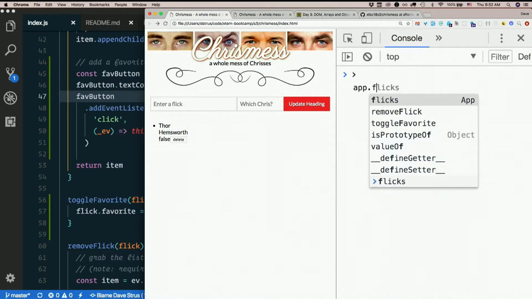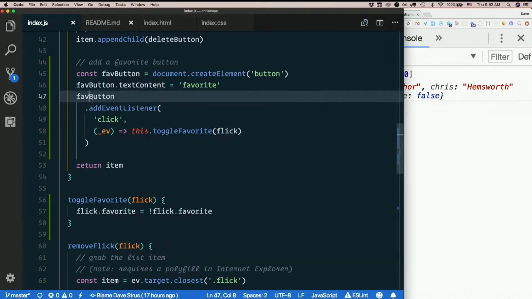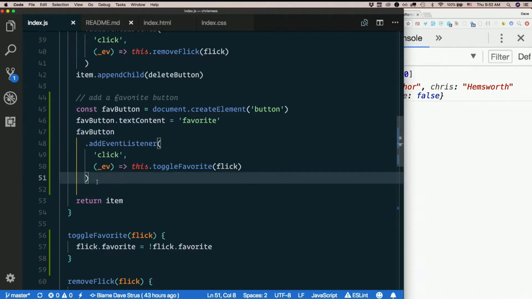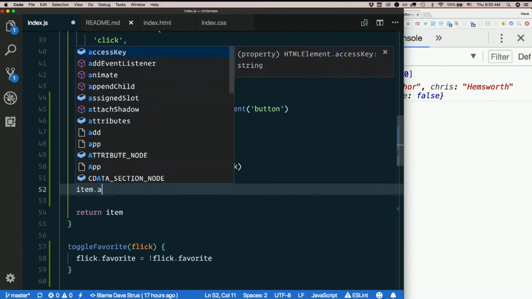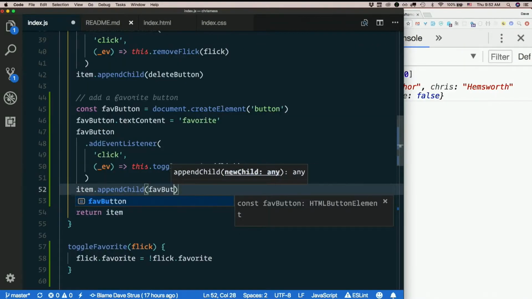Let's check our array. There it is. Favorite is false. What did I not do? Append child, right? I made this lovely button that does just what I want, and then I never actually added it to the dang page. Item.appendChild fav button.